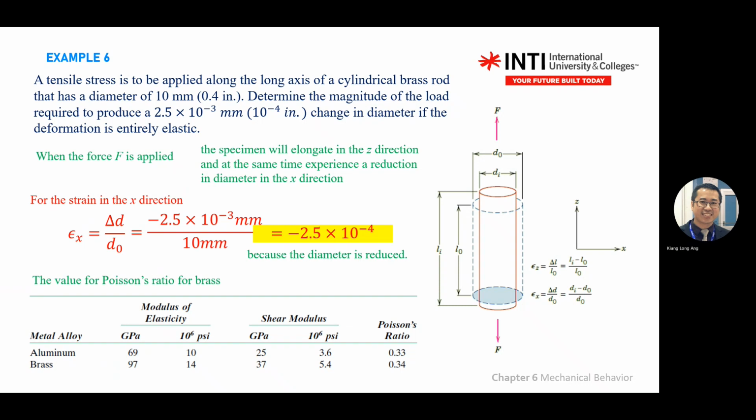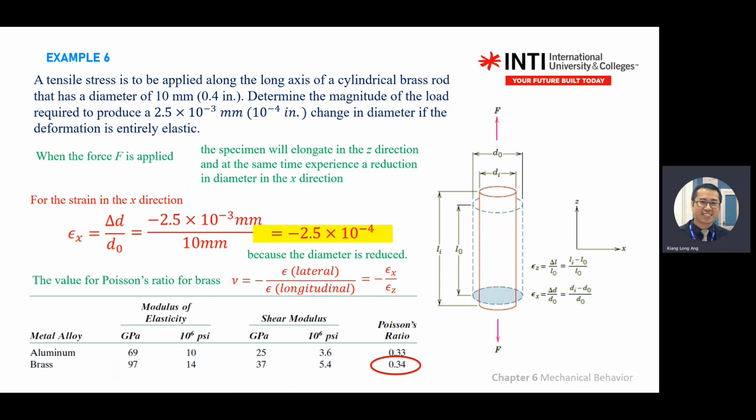In your experiment later, when you test the subject, you collect data and use the table that we cover in the class or lecture. You compare the value you get and the value you see in the lecture or in the textbook. So what is Poisson ratio? Poisson ratio is lateral divided by longitudinal. Just now you found the lateral strain. Poisson ratio here is 0.34. Substitute 0.34 on the left-hand side. You have strain in x or lateral, and you have strain in longitudinal.